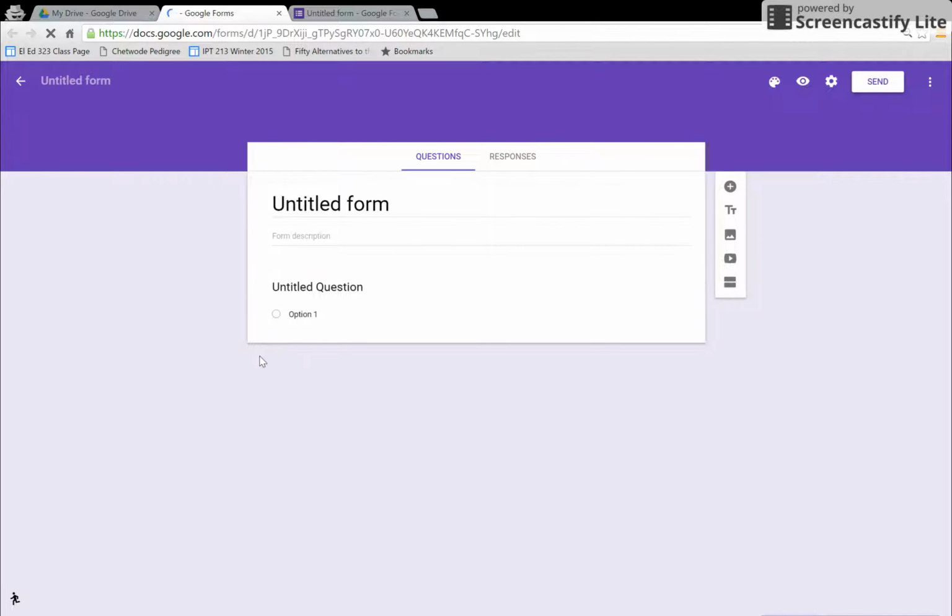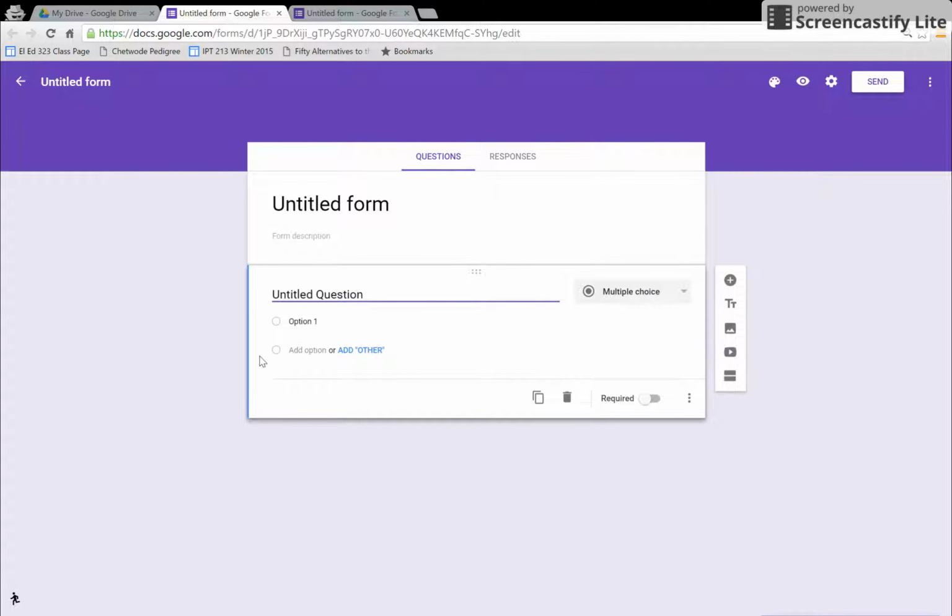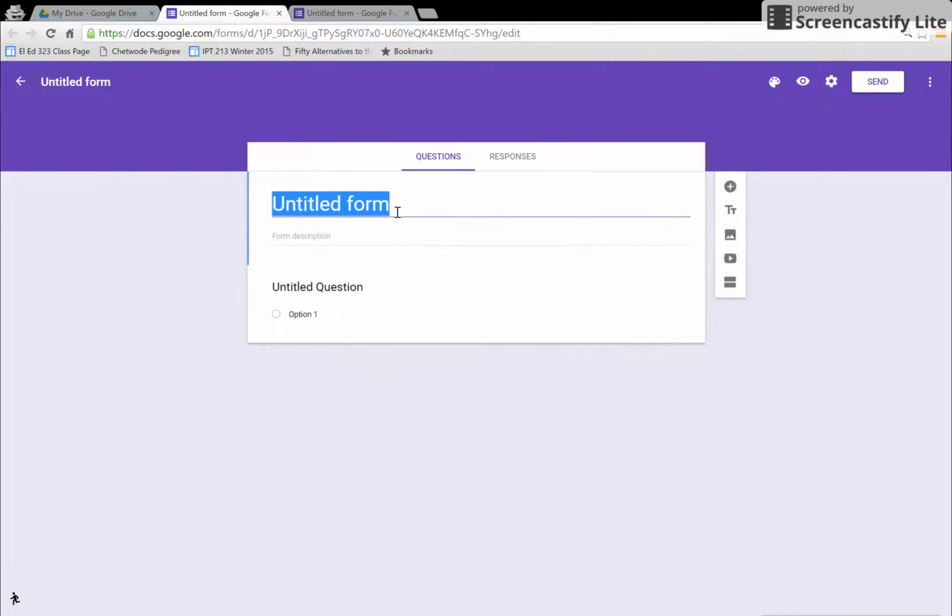I think Google Forms are a really useful tool for the classroom because they can be used for a variety of purposes. You could use these for an interactive quiz or a class poll. You could also use these to collect data for a math lesson or for a science lesson. And because it exports to a spreadsheet, which I'll show you at the end, you can use it to teach spreadsheet skills. It's also very user-friendly, so teachers and students will be able to figure out how to use it very quickly. Something else you could do with this is send a form to parents to collect data or information, maybe like your student information form. So there's some examples for you.